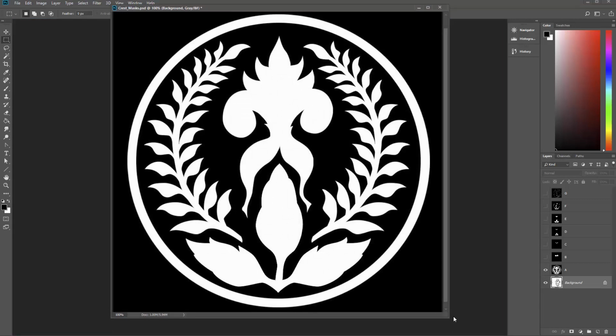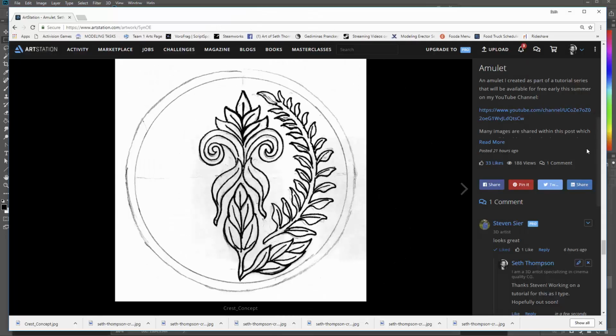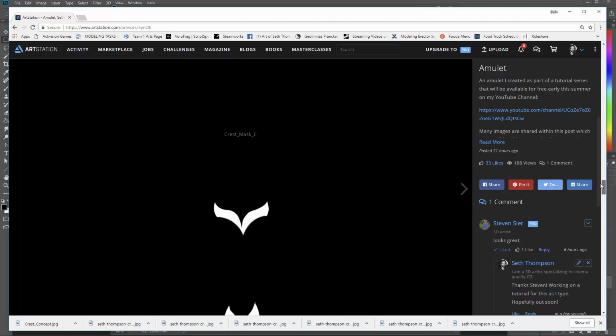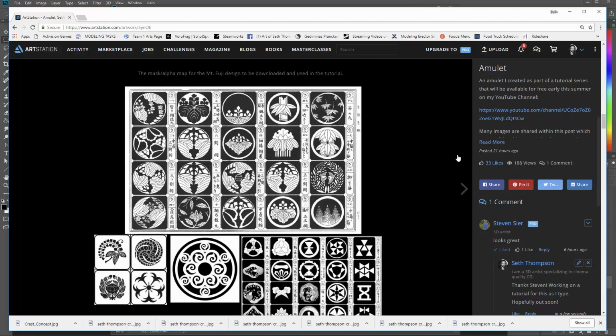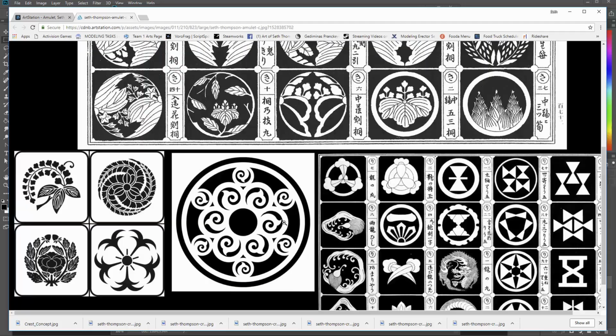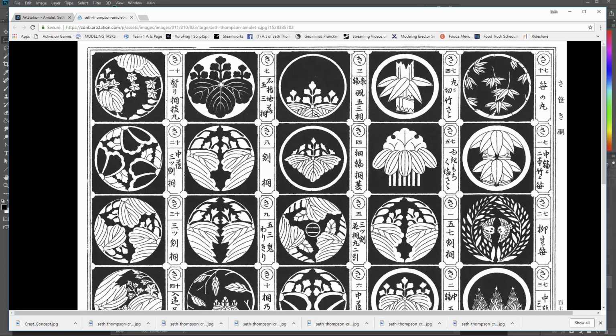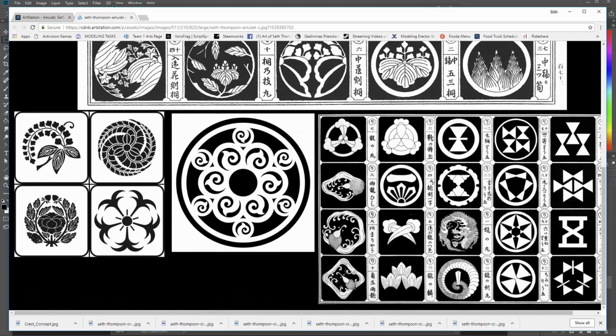But anyways, what I want to show you guys is, as I was working on this design, I'm going to go back to ArtStation one more time. I want to show you a reference that I was looking at. Whenever I was working on this design, I went online and, as I always do, I researched a bunch of different stuff to try and find an interesting Japanese crest design. And I like how a lot of the things focus on nature, all these different interesting leaf crests, etc. And then how some stuff is just really cool, interesting designs and swirls and patterns.